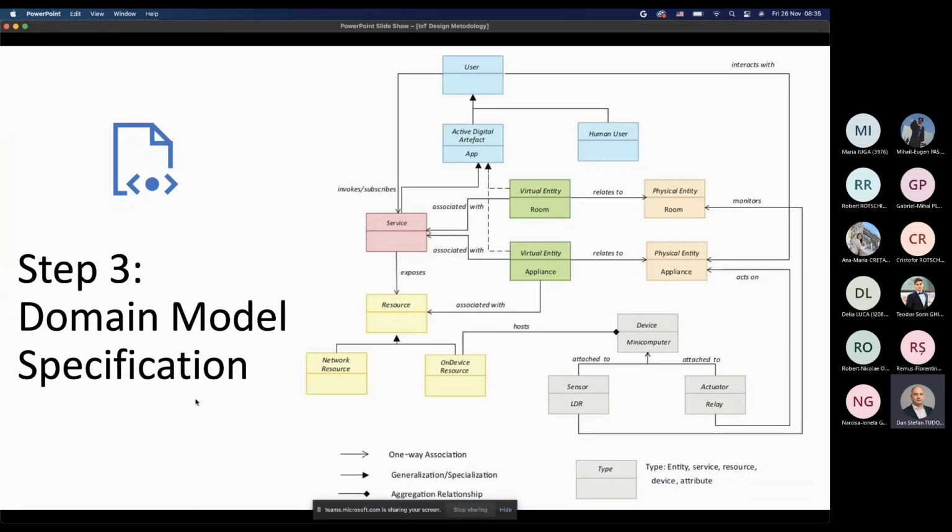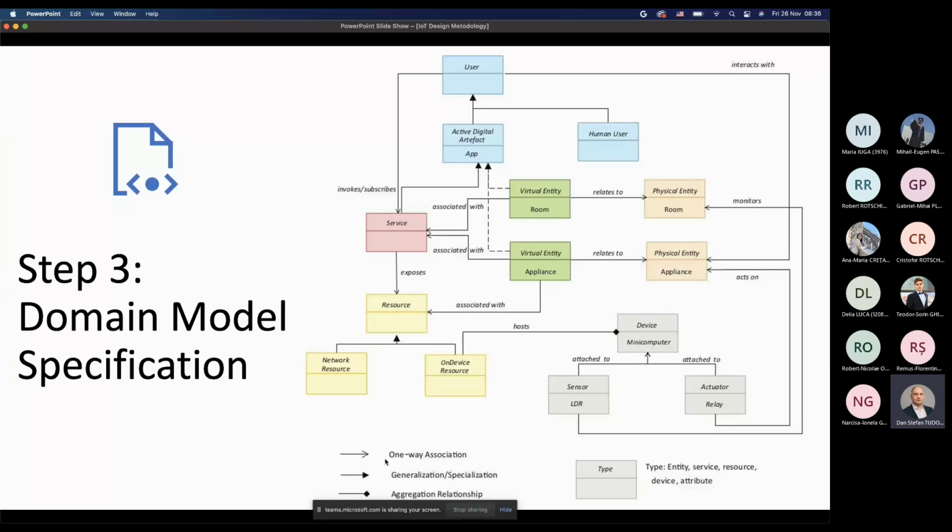So here, like I told you, you're going to be building these UML diagrams where you specify different components of your applications, and then you have different associations between those components. So you have one-way associations, generalizations, and aggregation relationships.